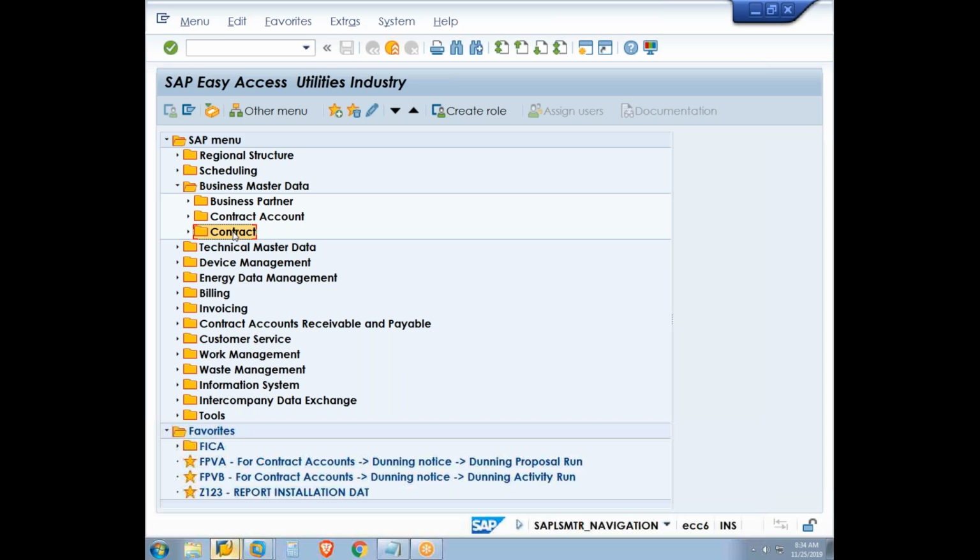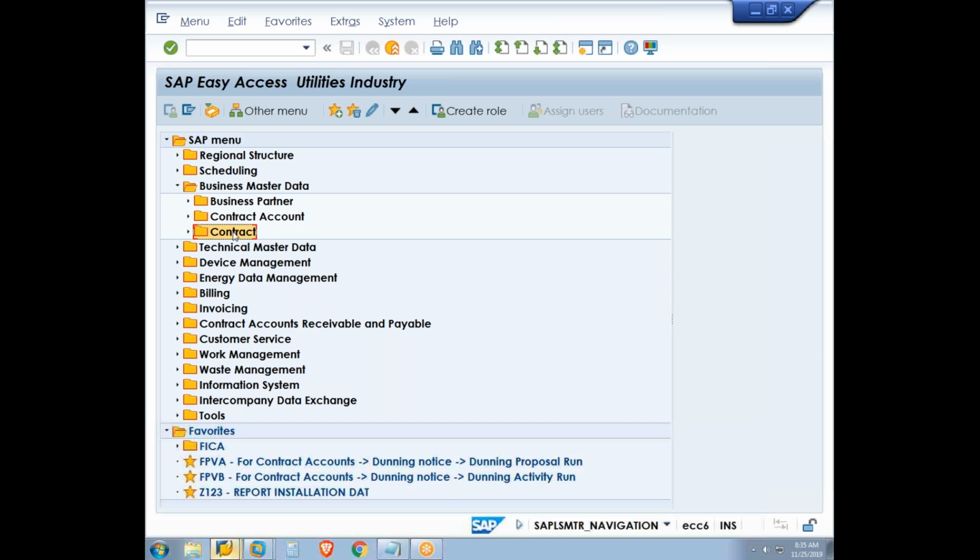Okay, suppose I moved into an apartment on 1st of January 2019. So the utility company will record a move-in document, and once they enter all this data, the contract account number, installation number, the system will automatically create a contract in the background. That contract is the one which will come up for every month's billing, the metering and billing. So a contract is a kind of agreement which is division specific.